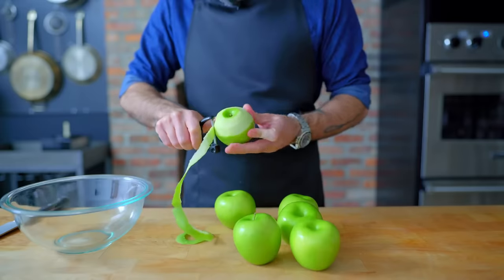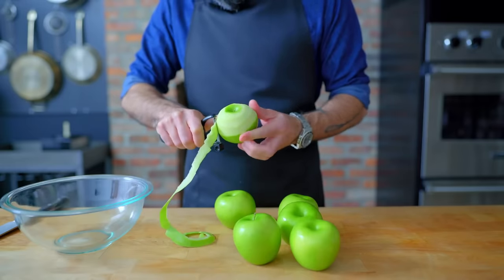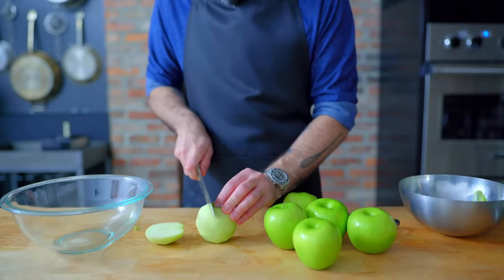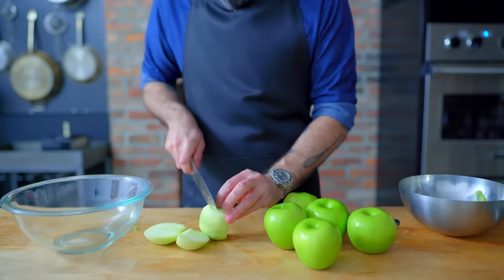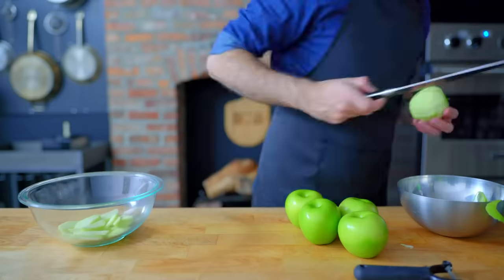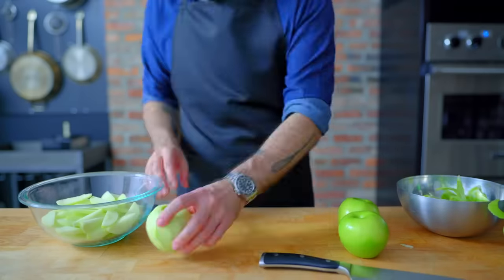Next up, we're making our pie filling. I've got 6 large Granny Smith apples here that I'm going to peel and then place 4 cuts around their core. This might not be the most efficient way to cut up an apple, but it's not that wasteful and it's far and away the easiest. We're then slicing those pieces into 1/4-inch slices, placing in a bowl, and rinsing and repeating with the remaining apples.